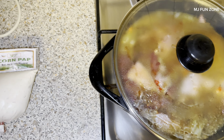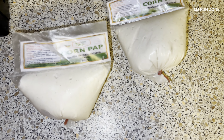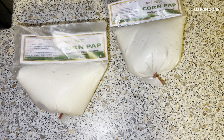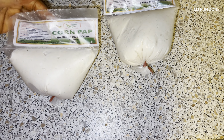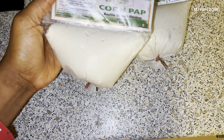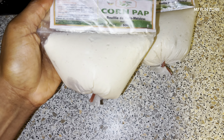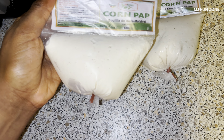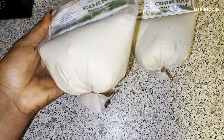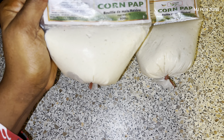I'm going to go ahead to prepare my agidi because I'm going to enjoy this chicken pepper soup with agidi, white agidi precisely. And this is corn pap. You all know corn pap, of course, and you know agidi is made from corn. So either you use the corn powder or corn flour to start from the scratch, or you just use your corn pap that's already processed, as you can see. This is frozen because I left it in my fridge.